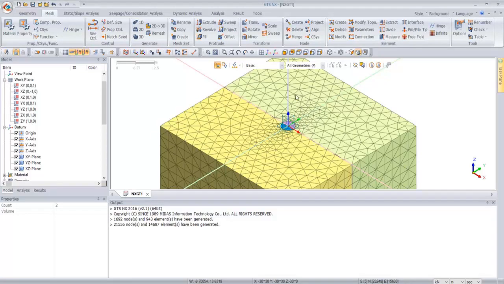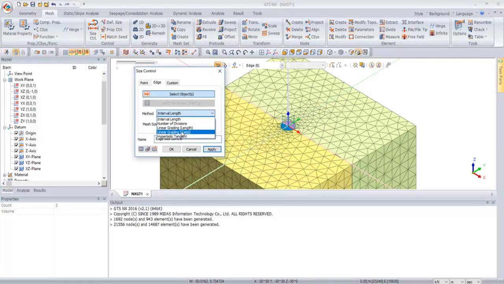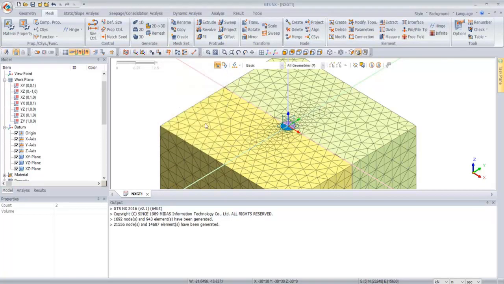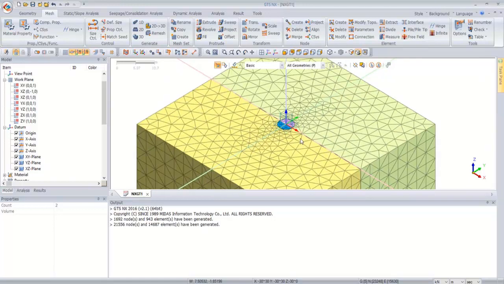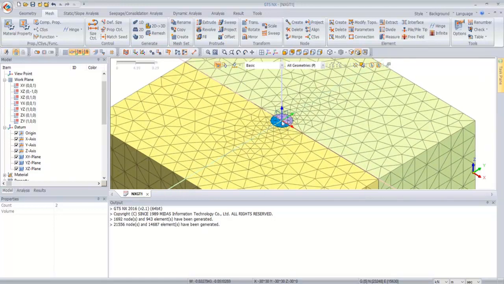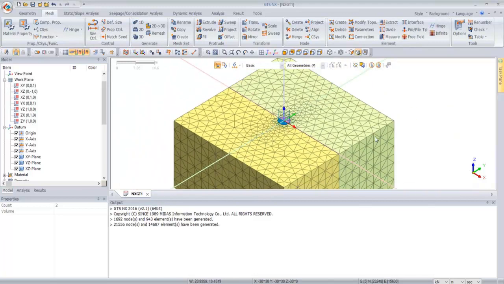If we need it, or if we choose to have even more control, we actually have our own commands for controlling the size of the mesh in more advanced ways, where you can tell it even linear gradings. You can select edges and have a starting size on one end and another size on another within the same geometry. In this case, it's very straightforward, at least in Midas, because we just have different geometries of specific sizes. So there's no need for additional size control.